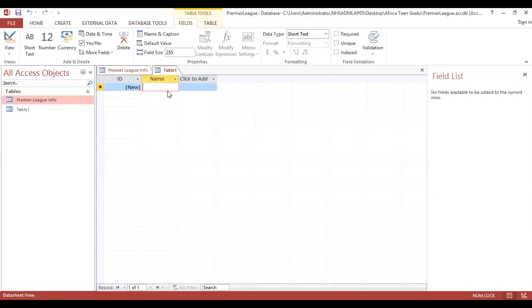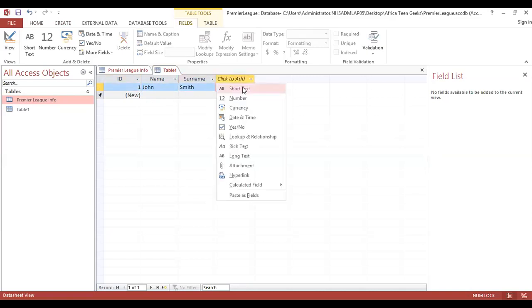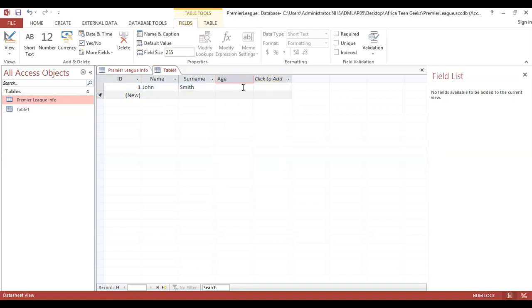Okay, and let's say the first person is John, and we'll add a second field, and we want to find out their surname, and we'll give them a surname called Smith. And we'll click on the third field and we'll say we want to find out the age of the person, and we'll type in that they are 18.